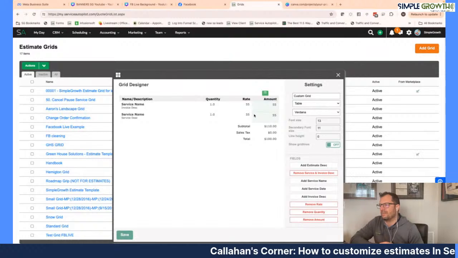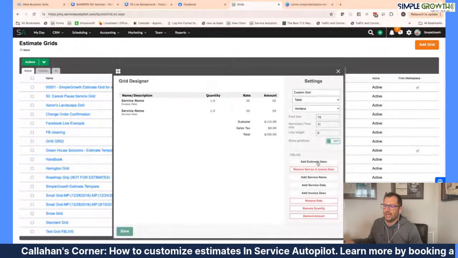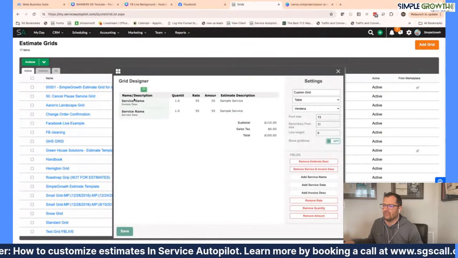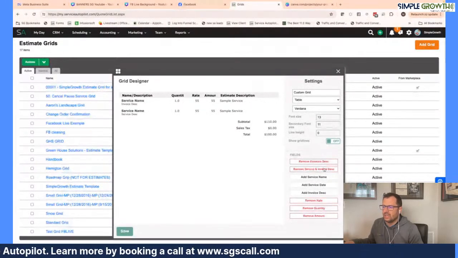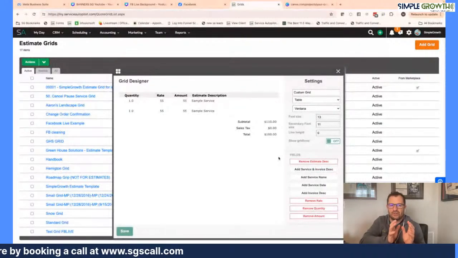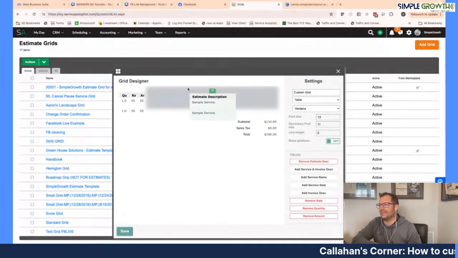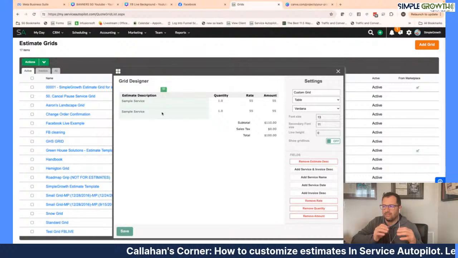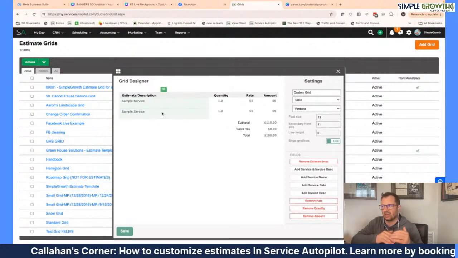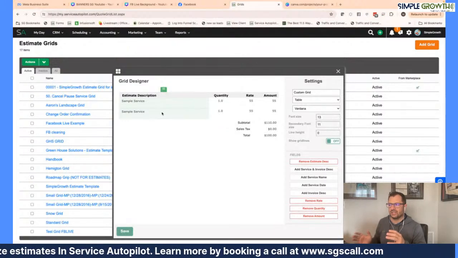What I'm going to recommend as best practice for Doreen's question is going in and actually adding the estimate description, and I'm going to get rid of name and description. The reason is that the character limit for the service is only about 28 to 30-plus characters, depending on a QuickBooks sync or not. The estimate description, however, is wide open and allows you to have as many characters as you want. So for Doreen's question, that's going to give her the granularity at the service level to list out what she wants.